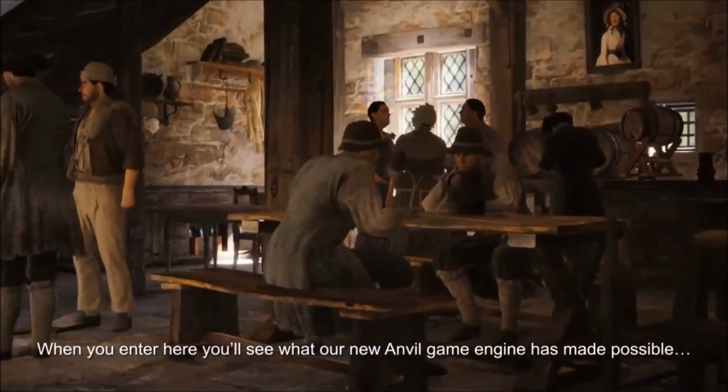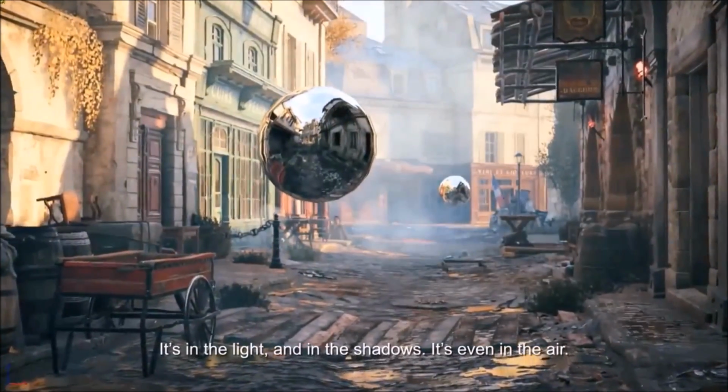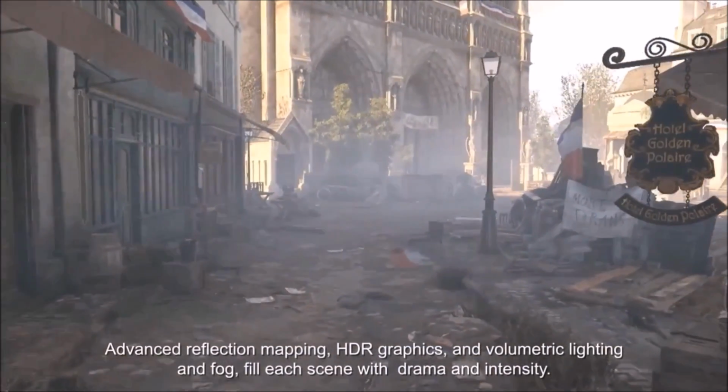I like Elise's story so far. It explains well why she is absent from documented history, as she is a fictional character. I wonder how Arno and Elise will fall in love in the game.